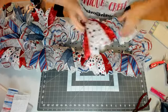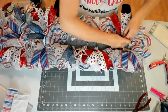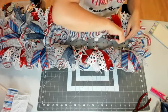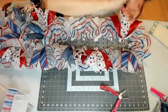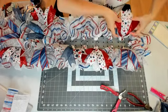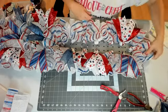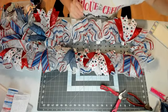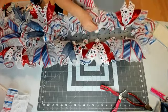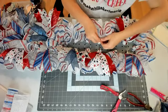So grab another one of our red ones. Not gonna answer me. He helped me pick out the ribbon, Joe. My boyfriend did. And the mesh, I guess, kind of, sort of. So there's that one. All right, next one will be the gray stars with the blue glitter. Again, we're just going right over top of our other zip tie on the white mesh. Thank you, boo.